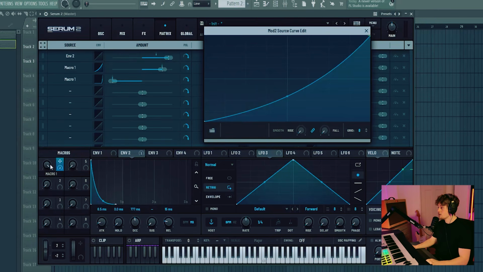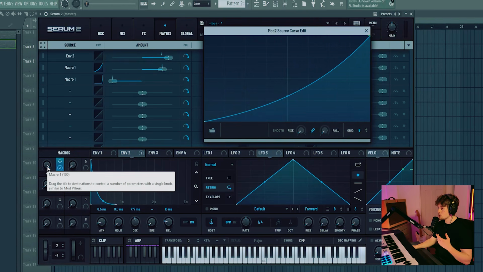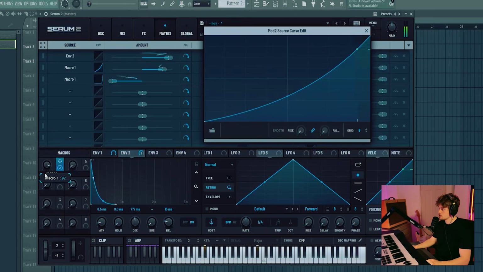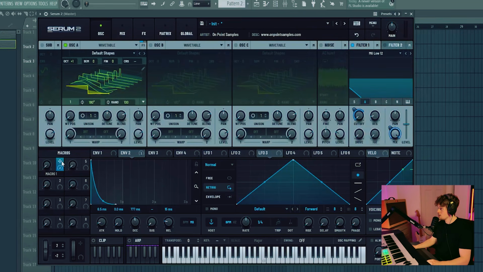After you have done that, you can also hear how the dynamics change a bit, right? The lead without the filter has more volume than with the filter. I don't want that. So what I'm gonna do as well is have the macro affect the drive. Take this down a lot. Then make sure it's up at 0% and goes down at the end.